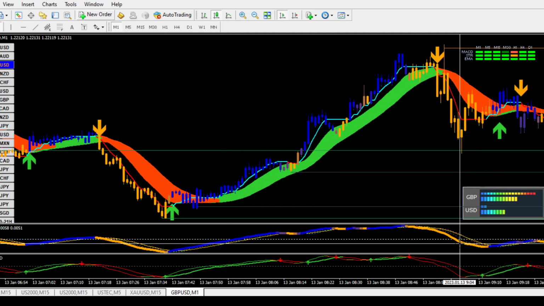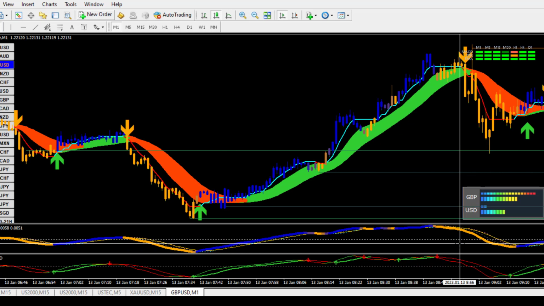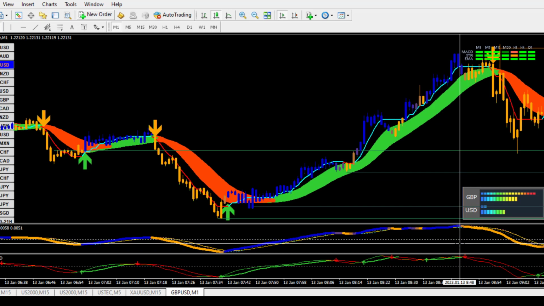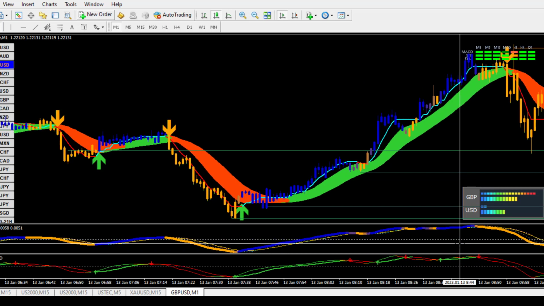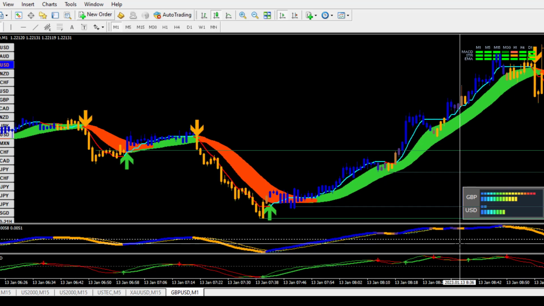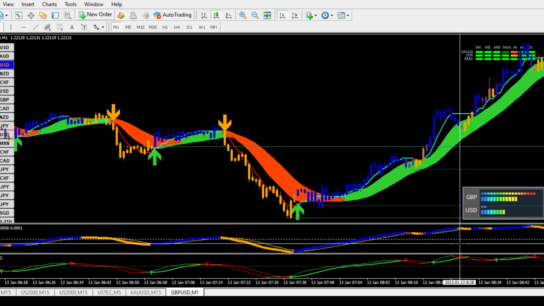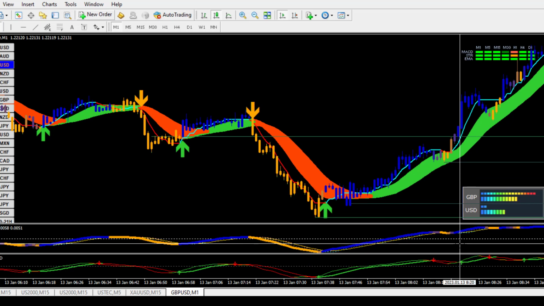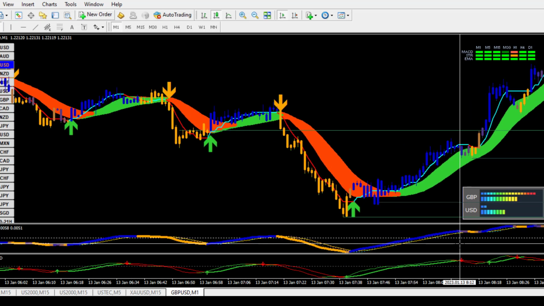So the signal generated by this strategy is cool, and you will win a lot of your trade using this particular strategy, even on 1 minute. As you can see, we are on 1 minute, and the strategy do deliver. So this is best indicator that you can use on any time frame. Just make sure you follow the simple rule.